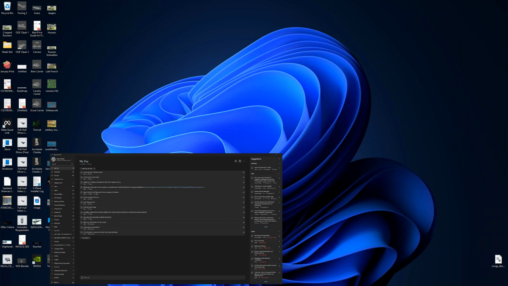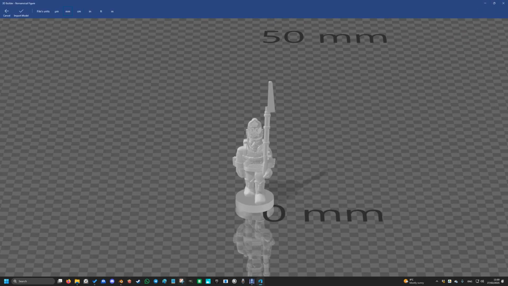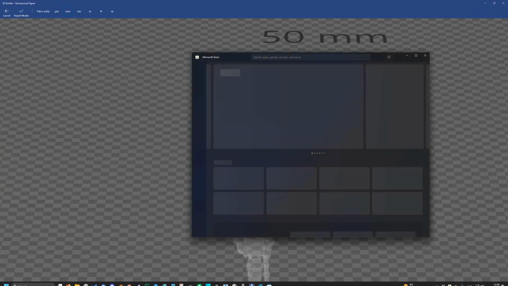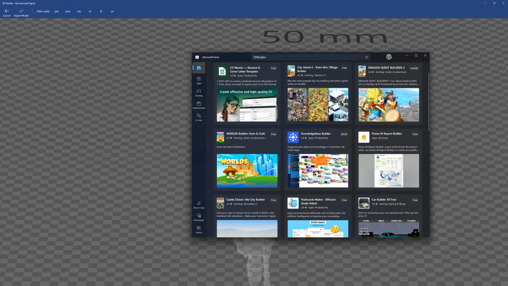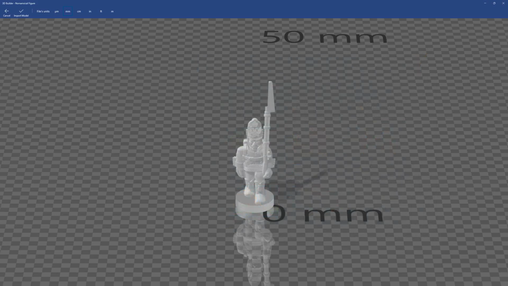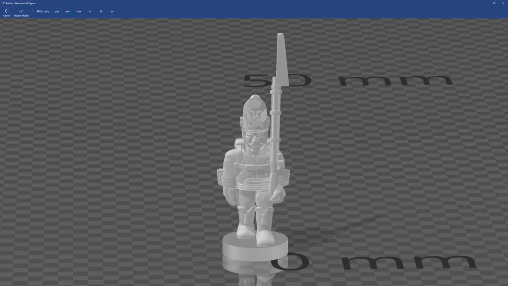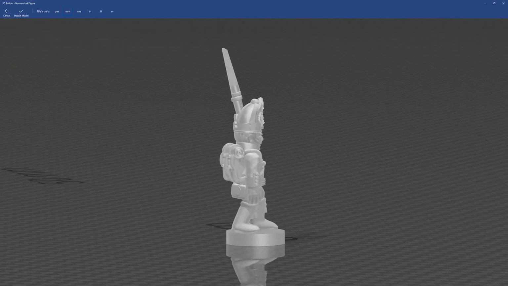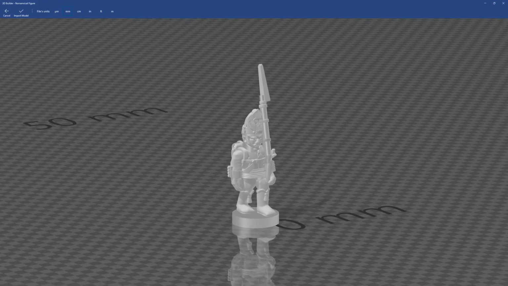Now go to my desktop, and when I double-click this, I've got a program installed called 3D Builder. If I bring up the store, this should be on the Microsoft Store. For some people it isn't, because they seem to be discontinuing it, but you can still find it. If you just Google 3D Builder, you can download it from Microsoft's site. There are alternatives, but this is what I use as the easiest, most idiot-proof one for now. It is Windows only. Apologies. I'll have a link in the description for anyone on Apple or Mac for an alternative.